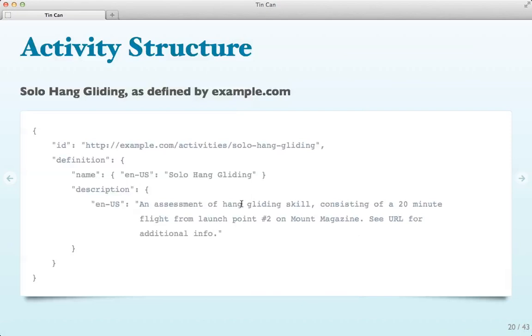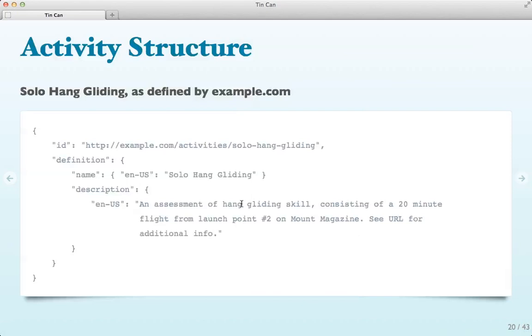There is only one definition for an activity. So sending different definitions for the same activity is something you should avoid doing, because again, one activity ID always logically means the same thing no matter how many different definitions you give it. The assumption is if there are different definitions associated with the same activity ID, that they are minor corrections, maybe a spelling mistake, something like that. The meaning should always stay the same.